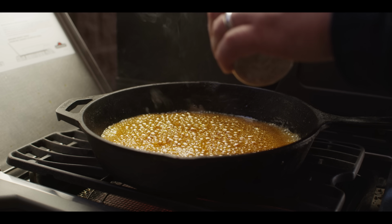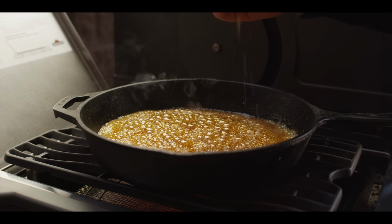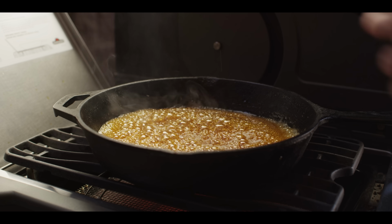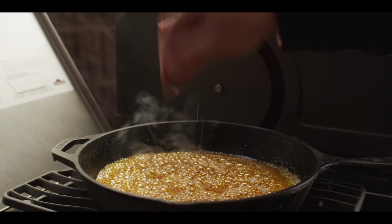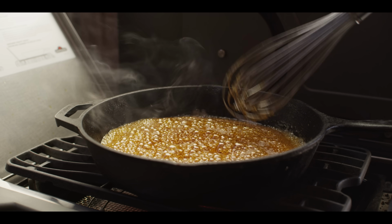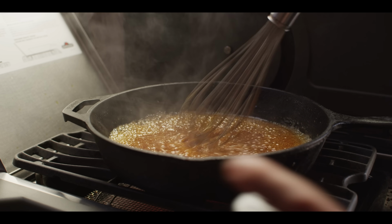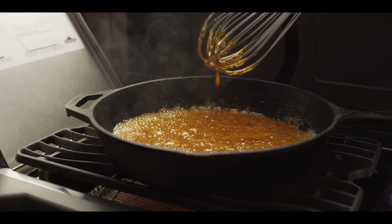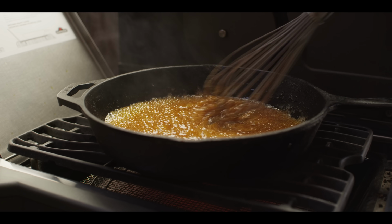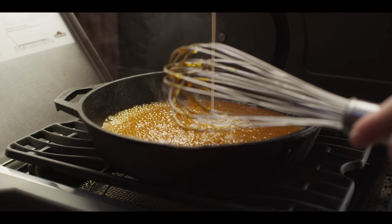And we're just about there. I'm going to go ahead and add some whiskey barrel smoked salt to make a salted caramel here. I want about a teaspoon, and I'll let that start to dissolve into the sugar. Oh yeah, we're getting right up there. So we don't want to go much further than this. I'm going to go ahead and turn the heat off. We're going to add in a 1/4 cup of heavy cream slowly.